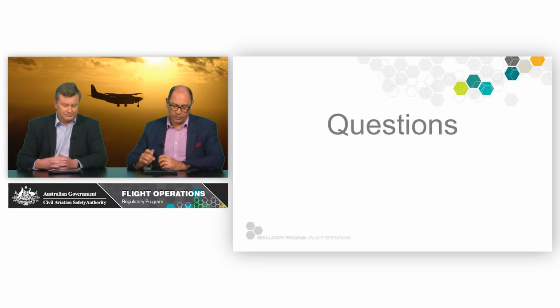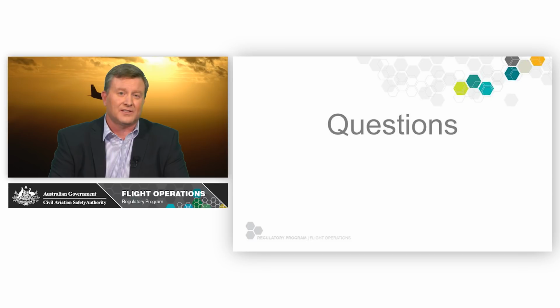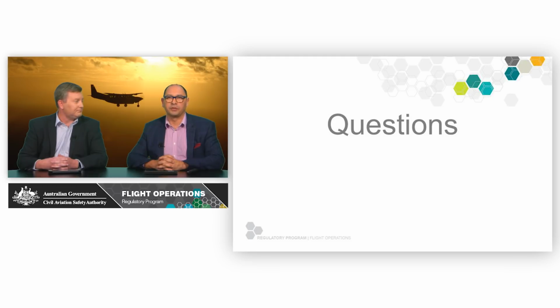Okay. No worries. What's the plan for maintenance rules or continuing airworthiness for Part 135? Yeah, so basically CASA has recently announced, and I think it's actually out for consultation at the moment, a discussion paper on general aviation maintenance. It's important to note that from a CASA definitional perspective, when we talk about general aviation, we're not talking about the charter space currently. General aviation rules in relation to maintenance that we're talking about are, in the future, aircraft that are operating solely under Part 91, aircraft that are operating under flying training, Part 141, 142, and aerial work aircraft, Part 138. So following on from the GA maintenance project, which is currently the subject of initial consultation, CASA plans in 2019 to follow on and have a further public consultation process surrounding the rules for charter maintenance. So basically at the moment the rules are unchanged in that space.